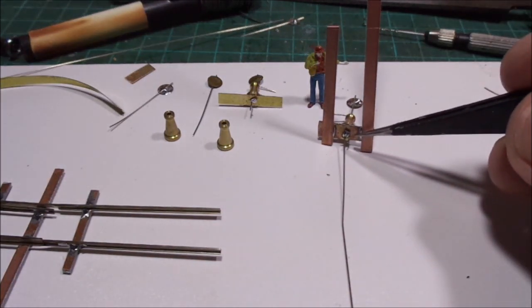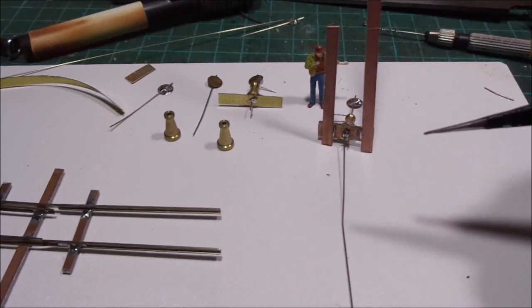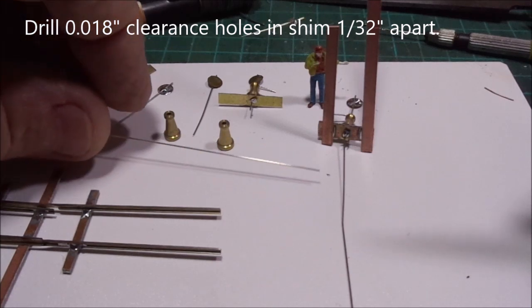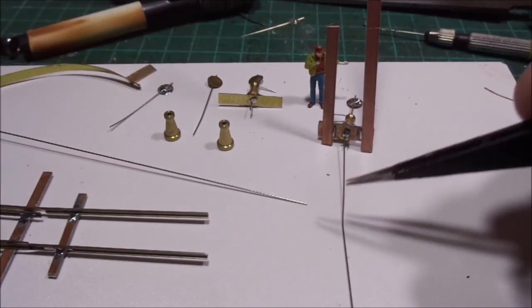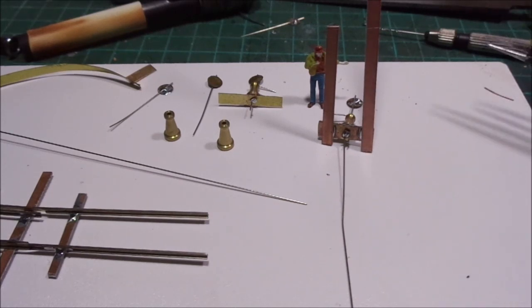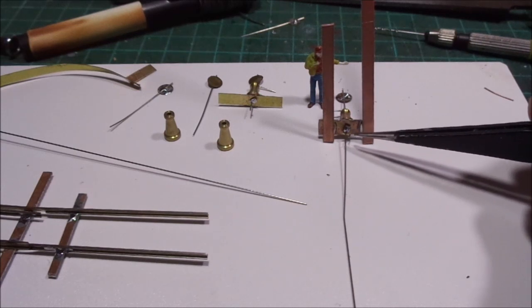There's a piece of shim there, so we're using the wire. I'm using 17,000 nickel silver wire. It's nice and easy to tin. So I put the piece of wire through and I've drilled the holes in the piece of shim. Two holes about a 32nd of an inch apart.